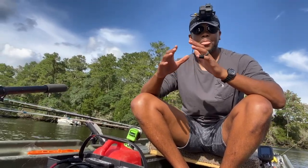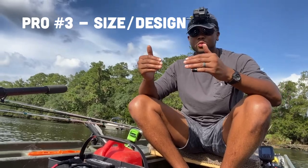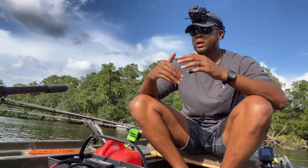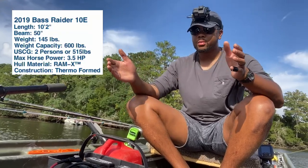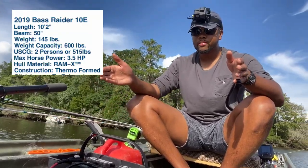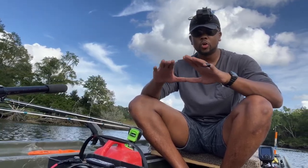All right, guys, and pro number three of this boat has to be the size. I mean the dimensions, the actual shape, combined with the material it's made out of. The boat is 10 feet by, I believe, 4 feet, maybe. The size and the scope of this vessel is so perfect for fishing.